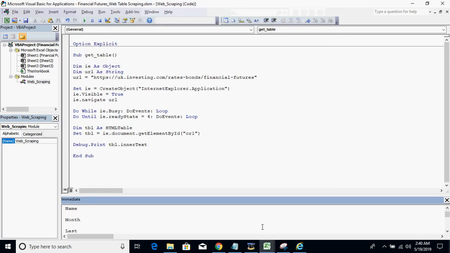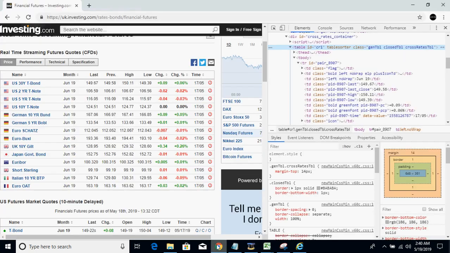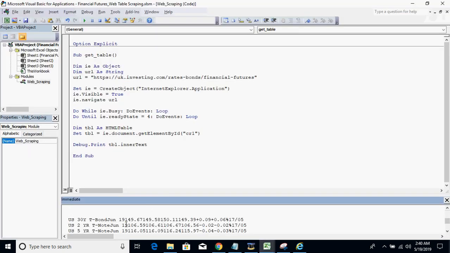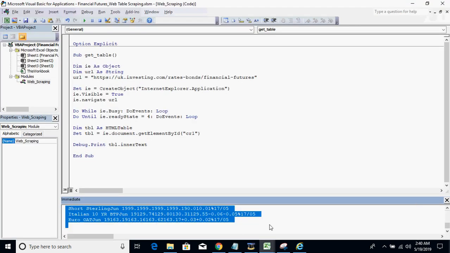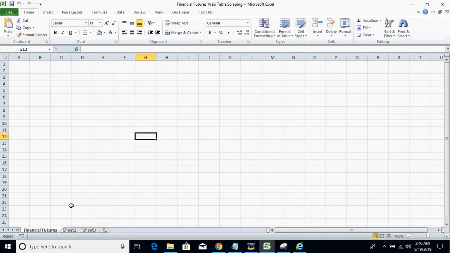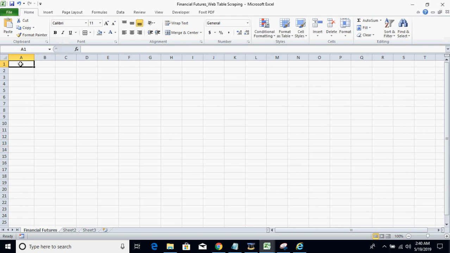And here we were able to print something. So I think the first words are referring to the header of the table. So the first value, US30Y, yeah, we were getting the correct table data. So from there, we are now ready to send that data table to our worksheet.